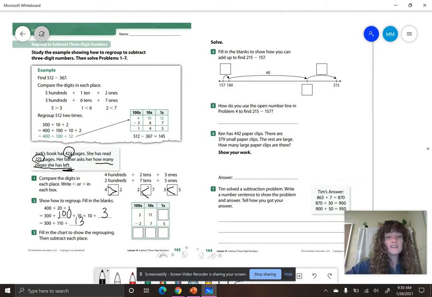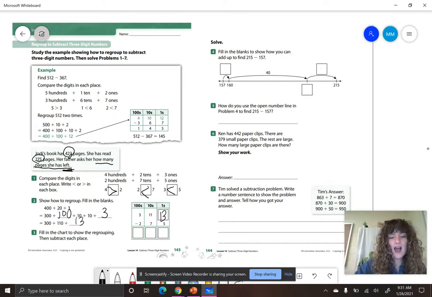Now, let's look at the subtraction problem. So when we are subtracting, we know we're going to have 3 hundreds. We're going to have 11 tens. How many ones will we have? 13 ones. That is what 423 looks like when we regroup our tens and hundreds. Now I can subtract. So I start in my ones place, 13 minus 5. I can start at 5 and count to 13 to find the difference. 5, 6, 7, 8, 9, 10, 11, 12, 13. How many ones do I have left?